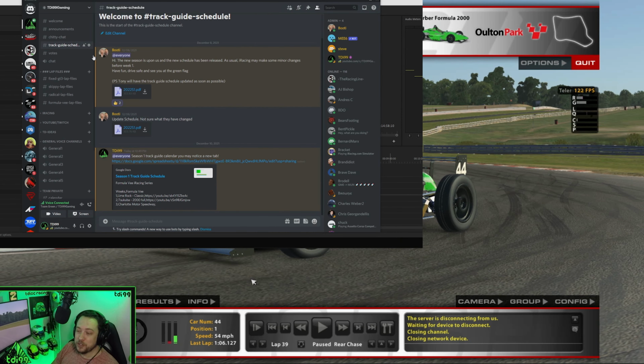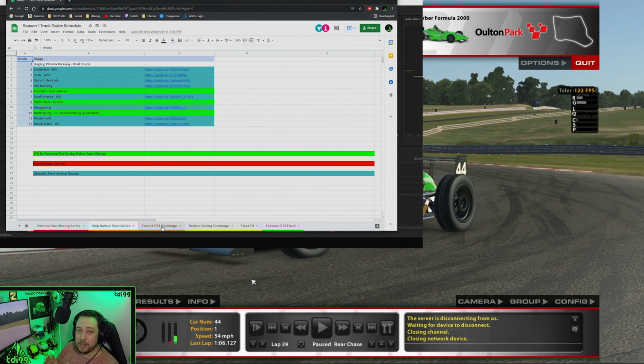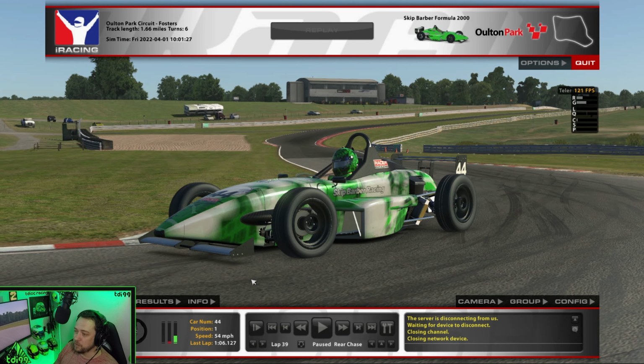Above my head, you should see two screens. One is my Discord where the OLAP BLAP telemetry replay file and the setup file for the Skippy are. I generally use the same setup for all the Skippy races unless I need to change the spring perch offset to raise the ride height of the Skippy. But yeah, generally it's the same. But if you want the file, it's in there. And also in there is a little Google Docs that shows you what track guides are coming up throughout the season, which is also very useful.